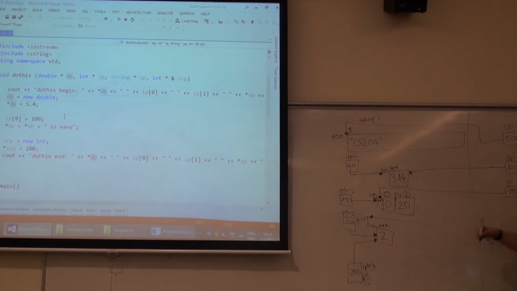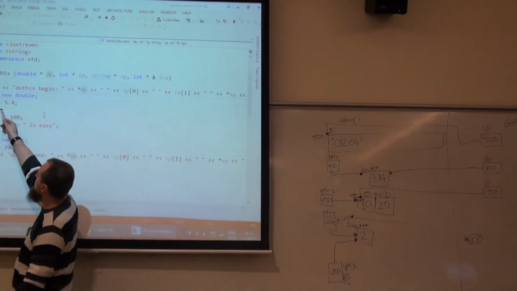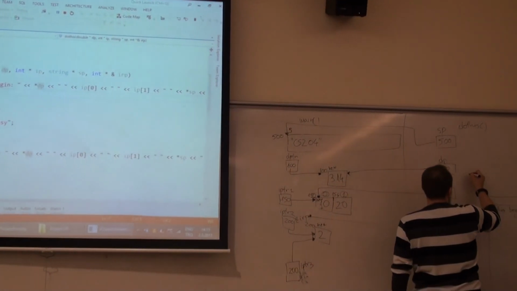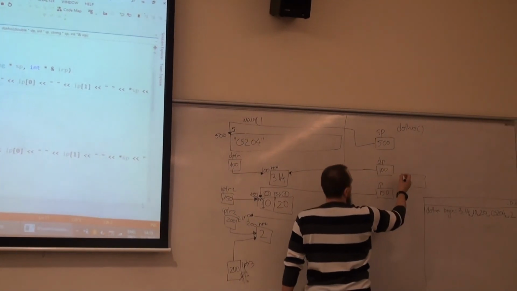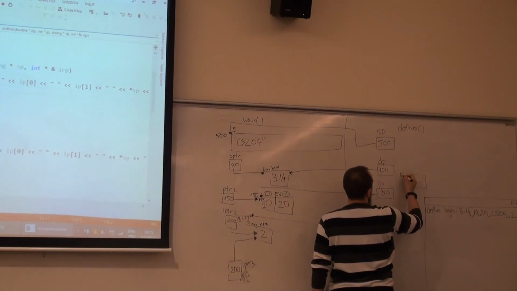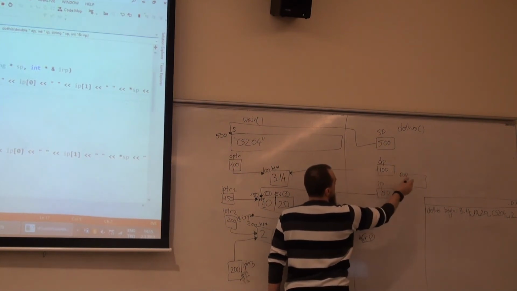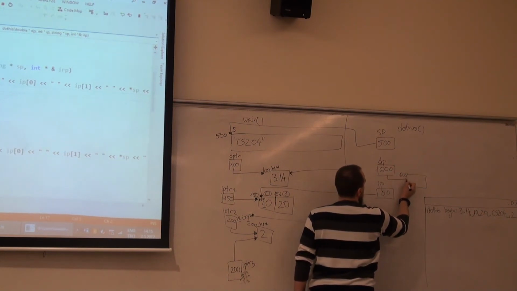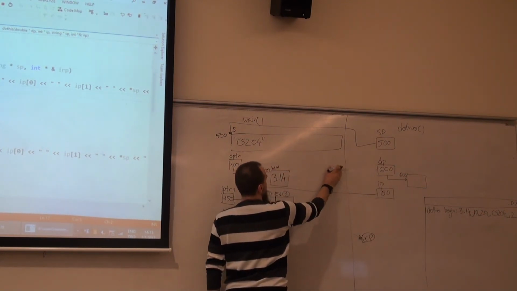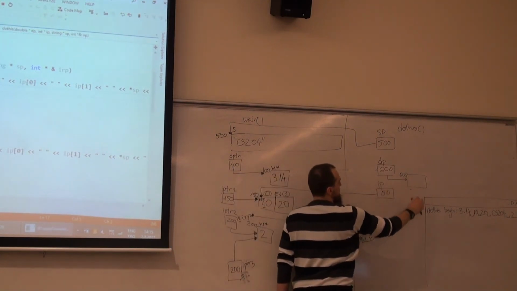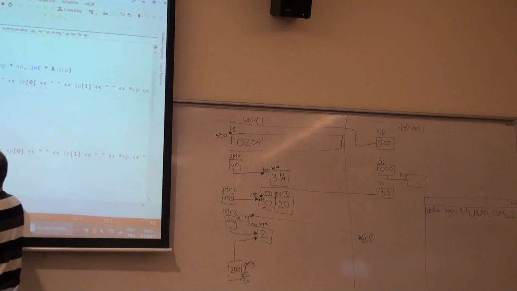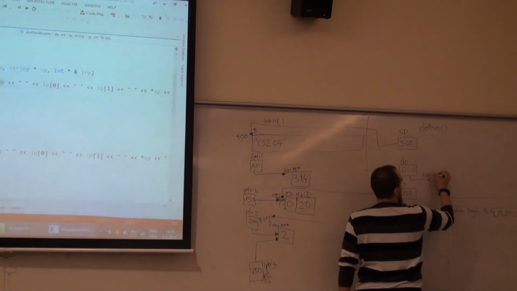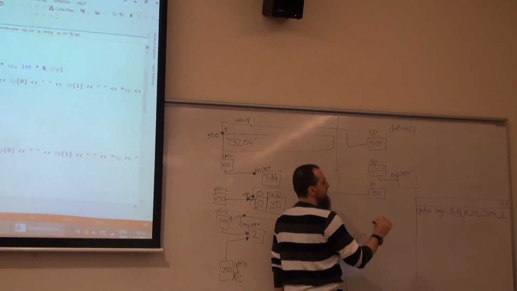We don't have any new here. The new that we are going to use is this one. Double pointer is equal to new double. So we allocate a new double. It's here. Let's say the value of this guy is 600. And now this 600 is returned to double pointer, and it is pointing to 600. So it's not pointing anymore to this address, it is pointing to 600. And we say that the value to which DP is pointing is 5.4. Remember, we made it with new. Okay, I'm writing it. So it's 5.4.